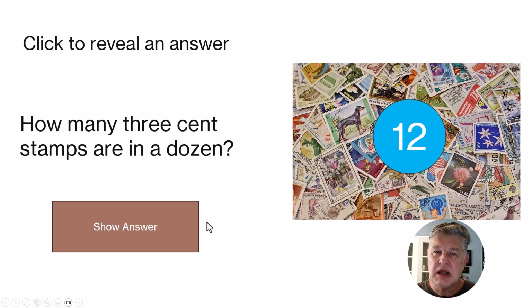But hopefully you can see how easy it is to create a trigger. And as you layer things in, you can make multiple things happen. Or you could do this in a different way. Maybe instead of show answer, you have your answers up here, and then they become the trigger. When you click on one of the answers, a certain message comes up. There's all kinds of things you can do.